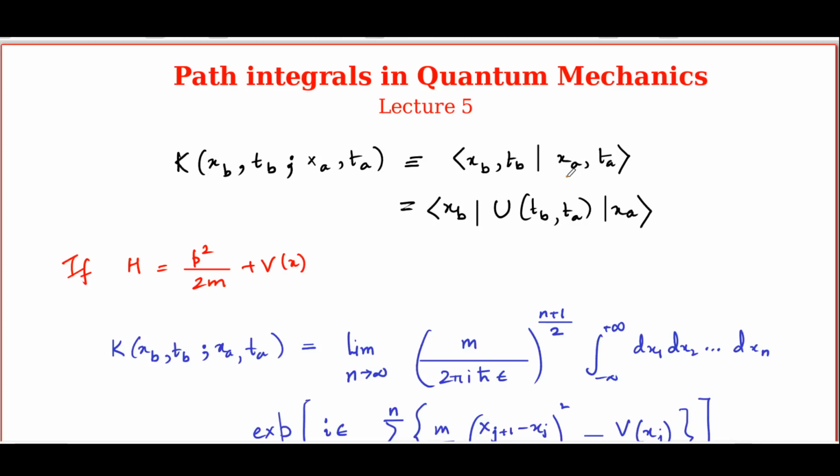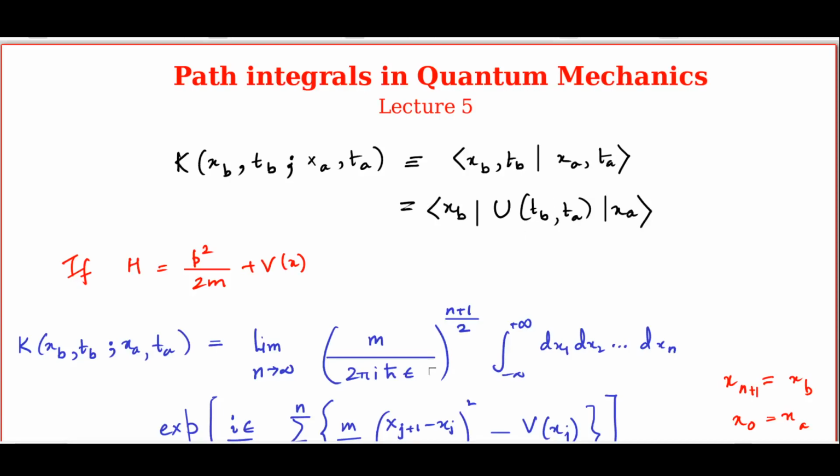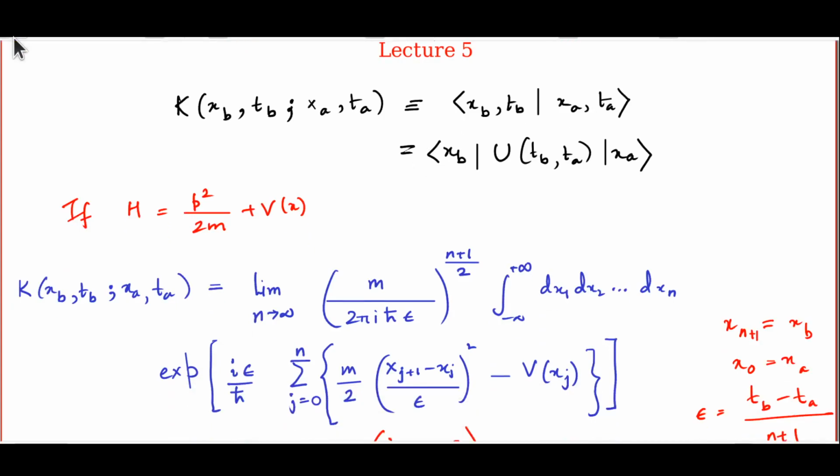Now, as we had also seen before, if we talk about the special case when the Hamiltonian is of our familiar form, p squared by 2m plus V(x), where V(x) is the potential energy, and p squared by 2m is of course the kinetic energy term written in terms of the momentum operator, then the expression for K(xb, tb; xa, ta) can be rewritten in the form of a path integral. This is something we had already seen in our very first lecture in the series. And in this particular case, the expression that we derived turns out to be the following rather complicated looking thing.